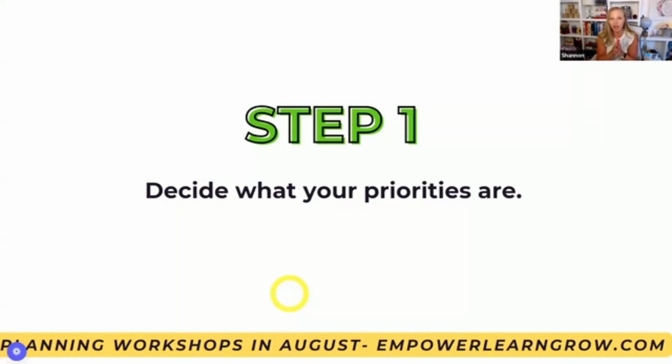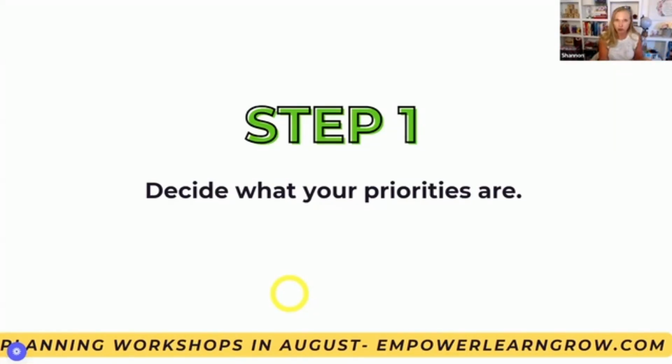Step number 1, of course, you need to decide what your priorities are. I mean that in terms of for the year, where are you going to put all of your eggs? Now, I don't suggest you put them all in one basket. I suggest that you have multiple different areas that you're focused on, but you might have, as a school, a geometry focus, and you know that you really have to be more intentional. Well, you might have to do some breaking apart of units in order to get more spiral review in for geometry versus just waiting to the end.